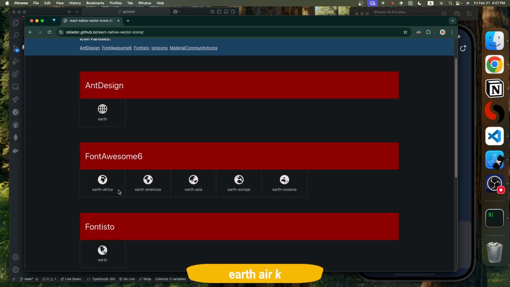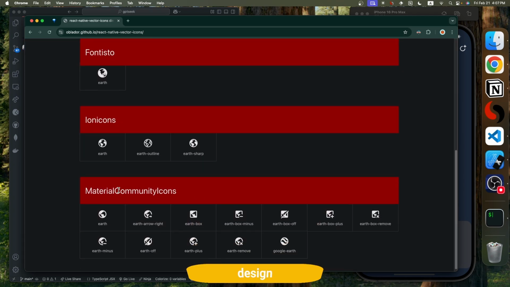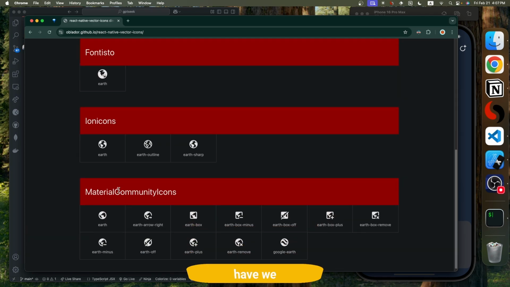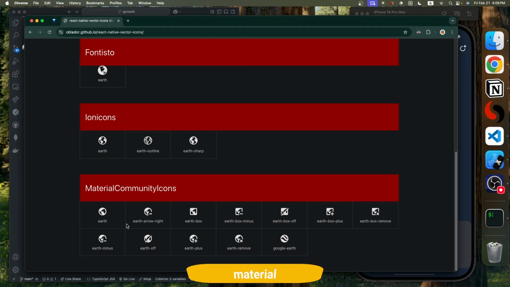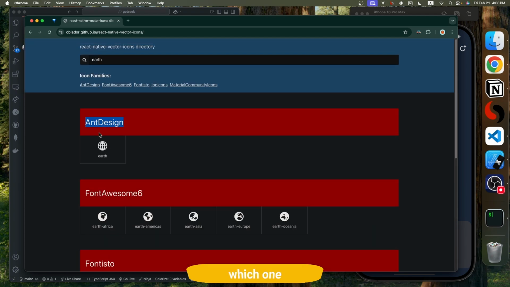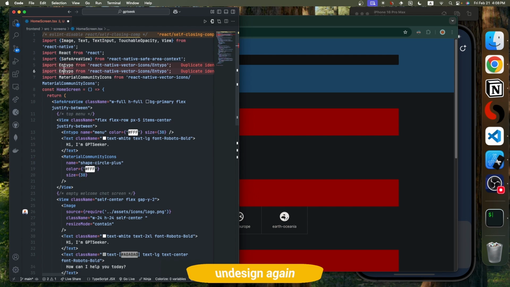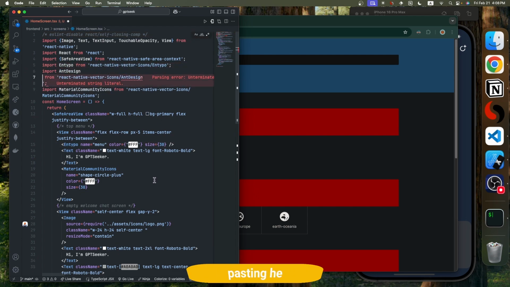Okay, and Ant Design. Do we have that? We don't. We just have a material icon. This one is the Ant Design. Again, just copy pasting. I hate copy pasting, guys.